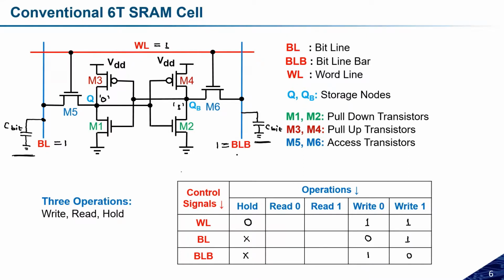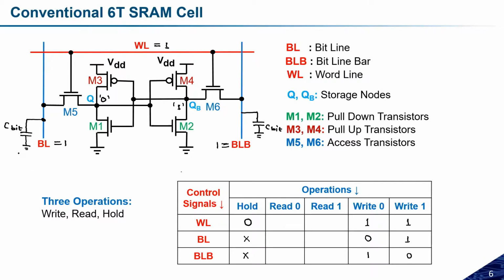Because these are individual control signals, you may be understanding it like it is connected to an inverter, something like this. No, it's not like that. BL and BL bar are not connected with an inverter. These two are separate control signals. Yes, for most operations these are in complementary nature, because these are connected with the two sides which are complementary. That is why we are considering BL and BL bar. Otherwise, these are separate.